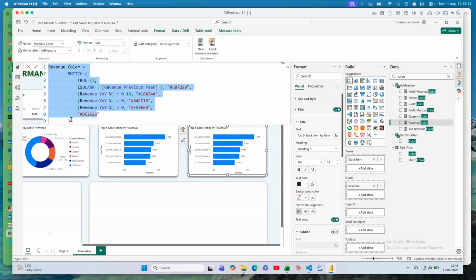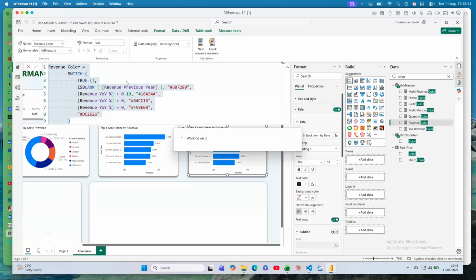It is just a matter of taking this measure. Where is the measure for orders? This is where it was revenue, so I can do revenue like this. Wait a minute, my screen is freezing. Okay.